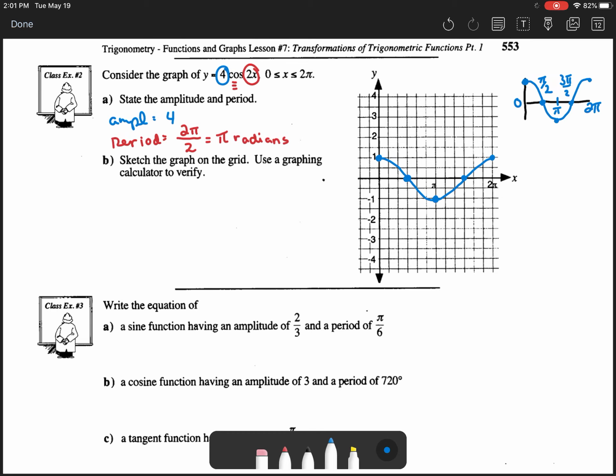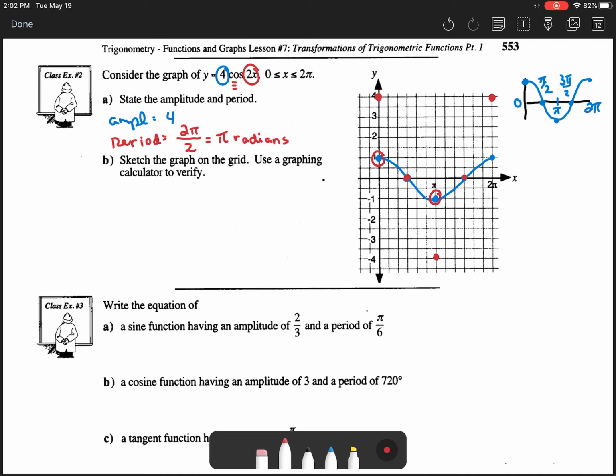So the first thing is I can do my vertical stretch, okay, by a factor of 4. So I'll draw the new graph in red. So if I take this first point at 1 and I stretch it by 4, it's going to go up here, to a value of 4. The x-intercepts will not move anywhere if you are doing a vertical stretch, okay? And again, the graph here at 2 pi would end up there, wouldn't it? And that minimum value here at -1 would go down to -4. So you would have that. There would be your points at this point.